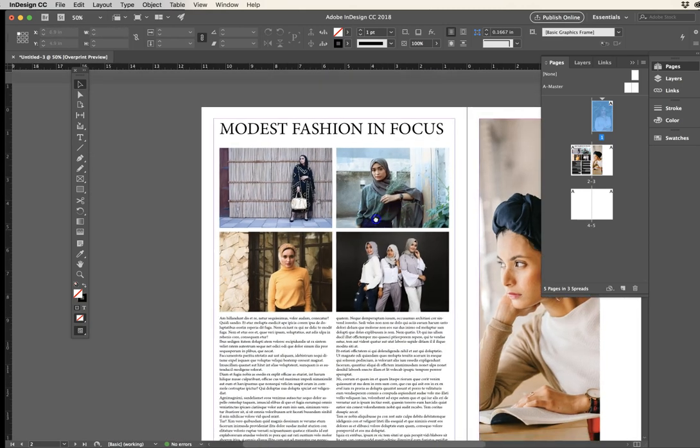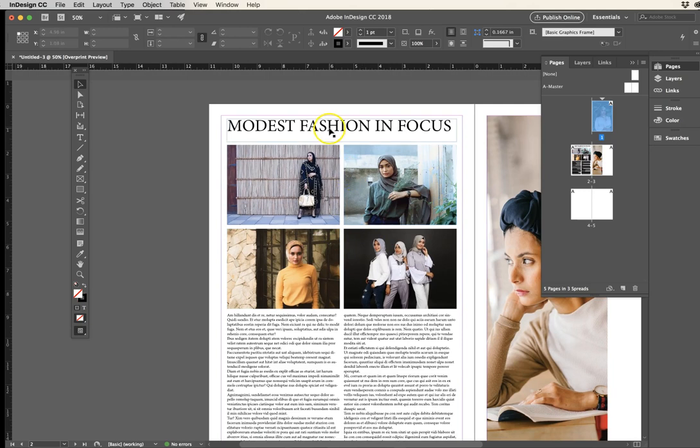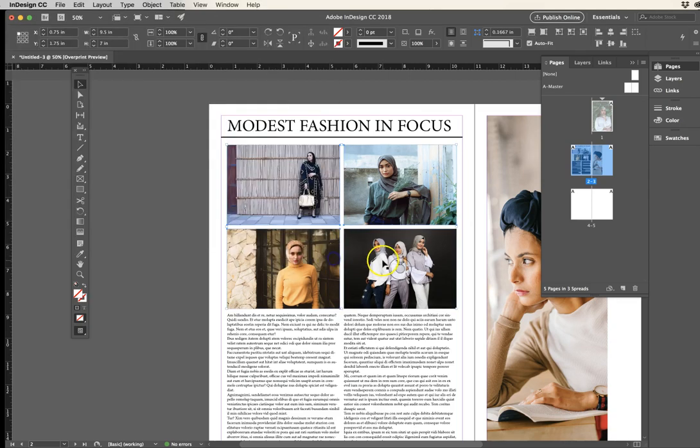Last but not least, before I'm ready to save, it's starting to look pretty good. I can also grab my little line tool, right? Make the stroke the way that I like. So this is starting to look pretty good. All I want to do now, before I show you how we're going to wrap up and prepare to save, is select our images.